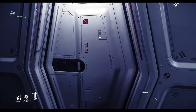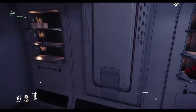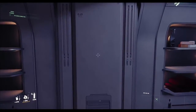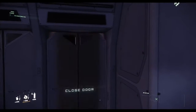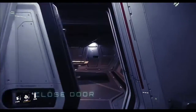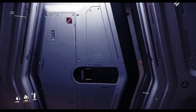And of course, obviously every games room needs a toilet, and this one has one in here, which is pretty cool. It's a very big walk-in, complete with a vampire mirror, and I'm guessing that this is the actual toilet itself. Yep, there we go. Two toilets there for the one pool room. Pretty cool. And then there's a room on the other side, which I don't believe opens.